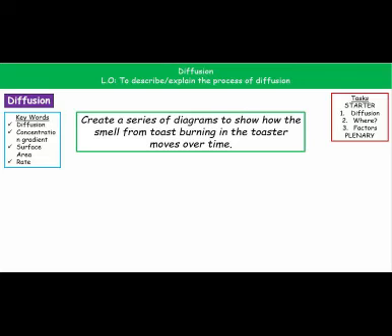So I'm going to give you a few minutes just to get your diagrams done, and don't forget, it's always good to label those diagrams as well, and hopefully we are drawing in pencil in our books just to maintain those nice presentation standards. So off you go, draw me those lovely diagrams.